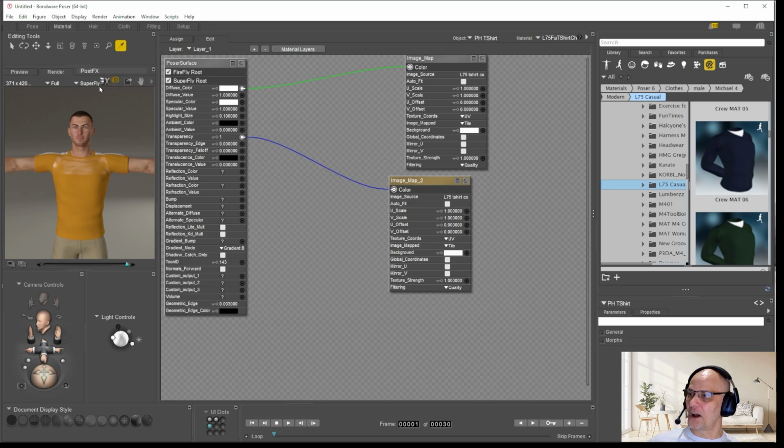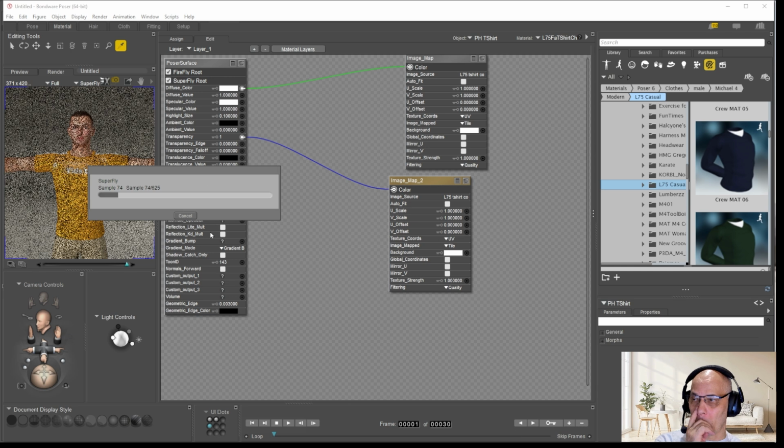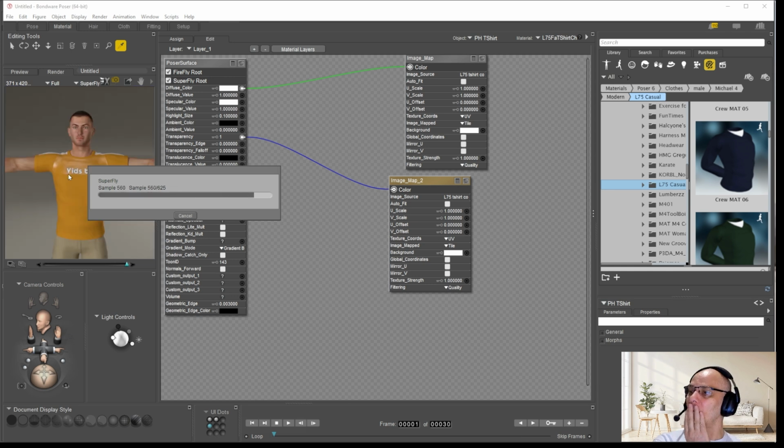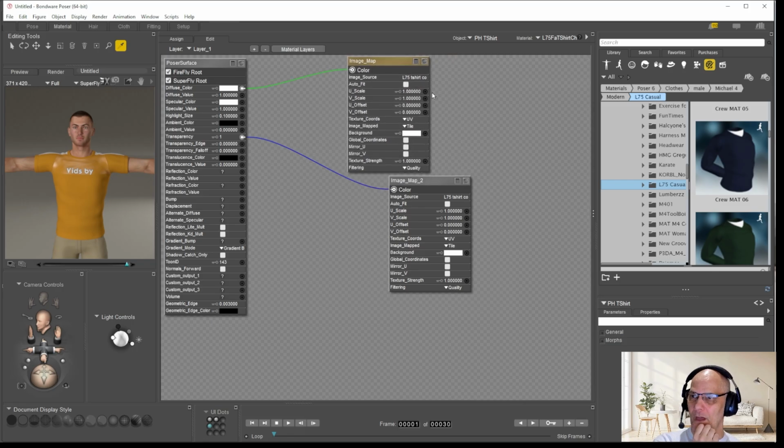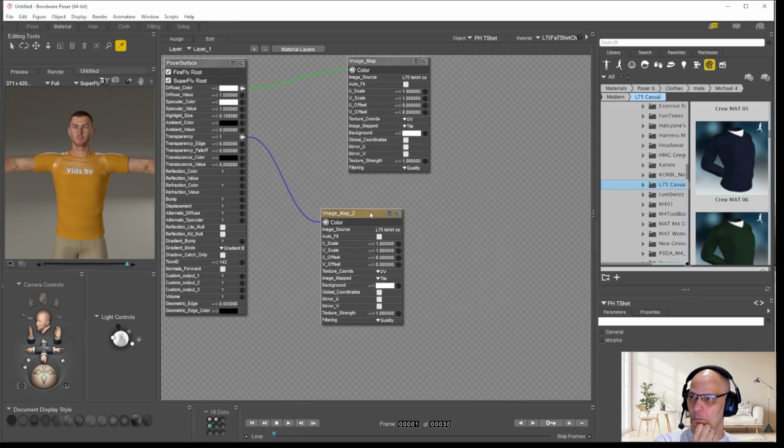Oops, a daisy, partial render, don't need that. Control R to render. There you go. So it's showing up. So it was the fact that I saved it as Photoshop format. Although Poser enabled you to choose Photoshop, it doesn't use them in materials anymore.